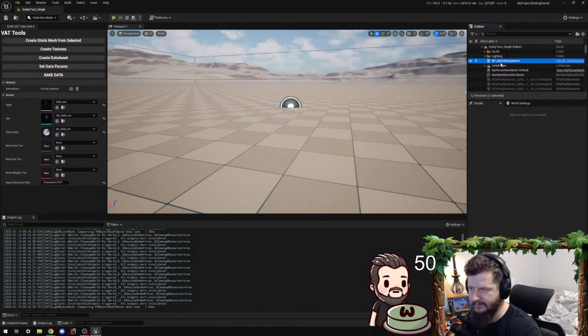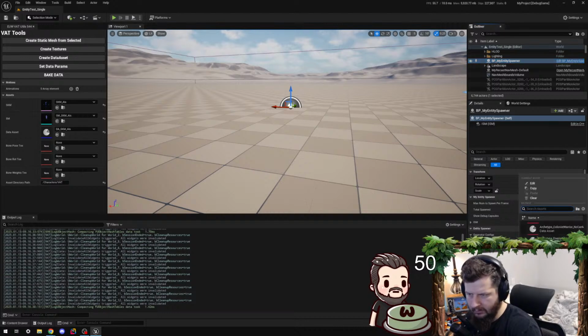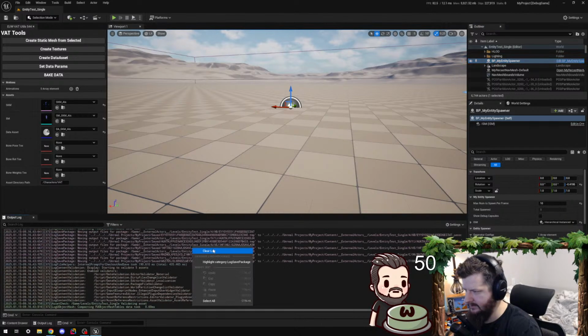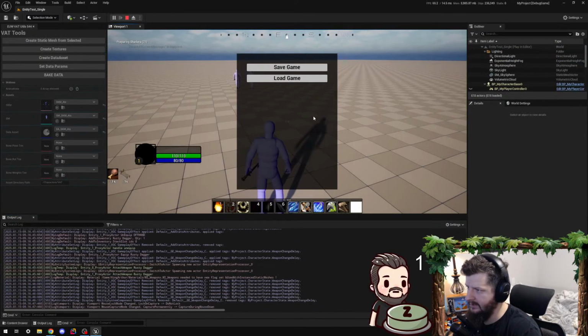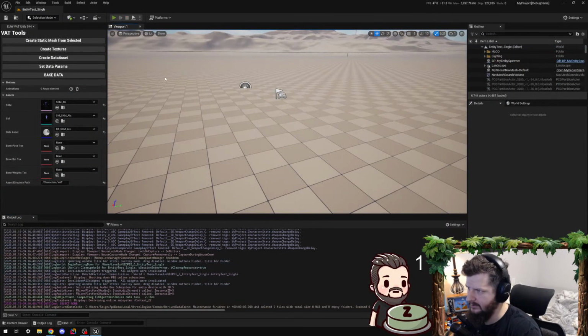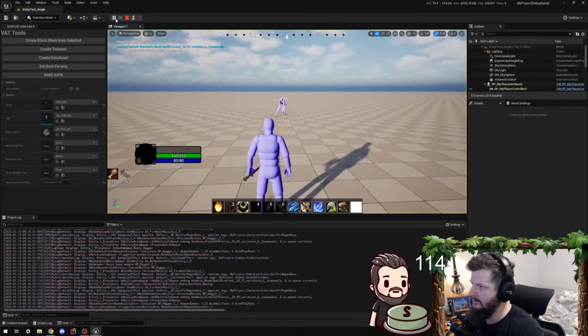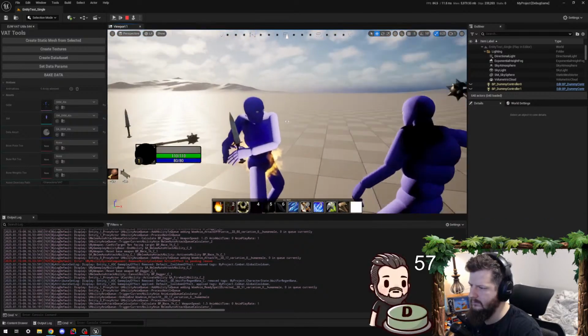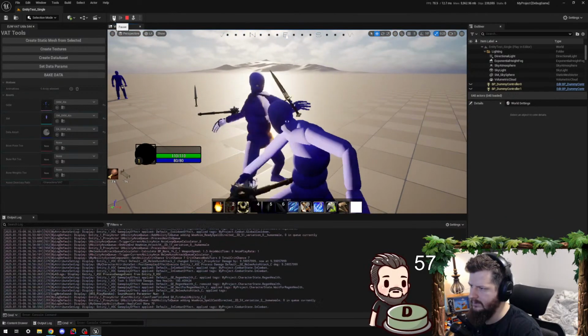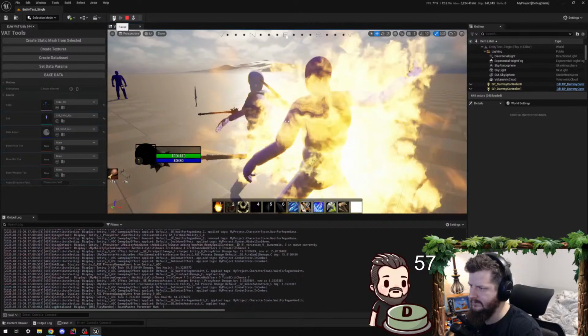Okay, so let's make one of our archetypes a caster. Now I'm pretty sure this is just straight up not gonna work. Okay, well they're not attacking each other. I need you guys to attack each other. Yeah, there's still fire crotches.